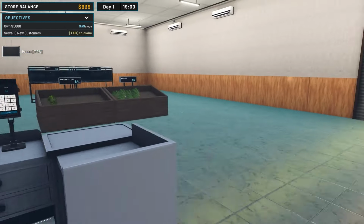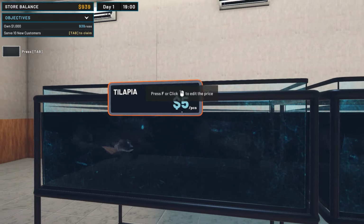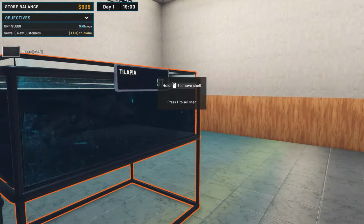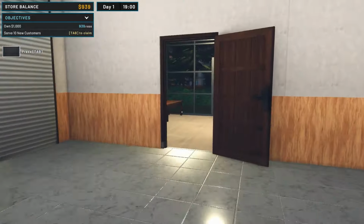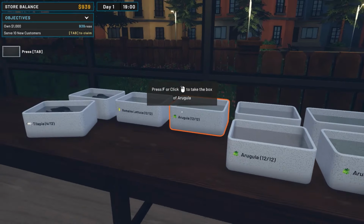I will. What I'm going to do is stock up first, though. So romaine, well, everything. Romaine, arugula, plenty of fish. Let's bump up the price of the fish, too. I don't think this is high enough. How about we try for 7 bucks? And that translates over to that one. And what else do I need here? A little bit of arugula. That's fine. And more romaine. Got it. I should have some more of that back here somewhere. Thankfully, I've got a decent amount of stock here. There we go.